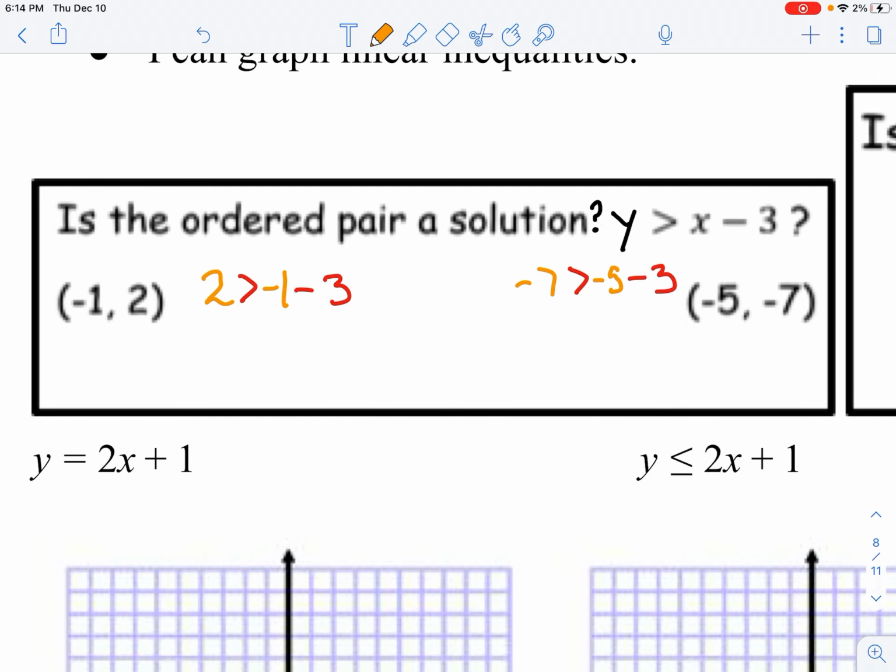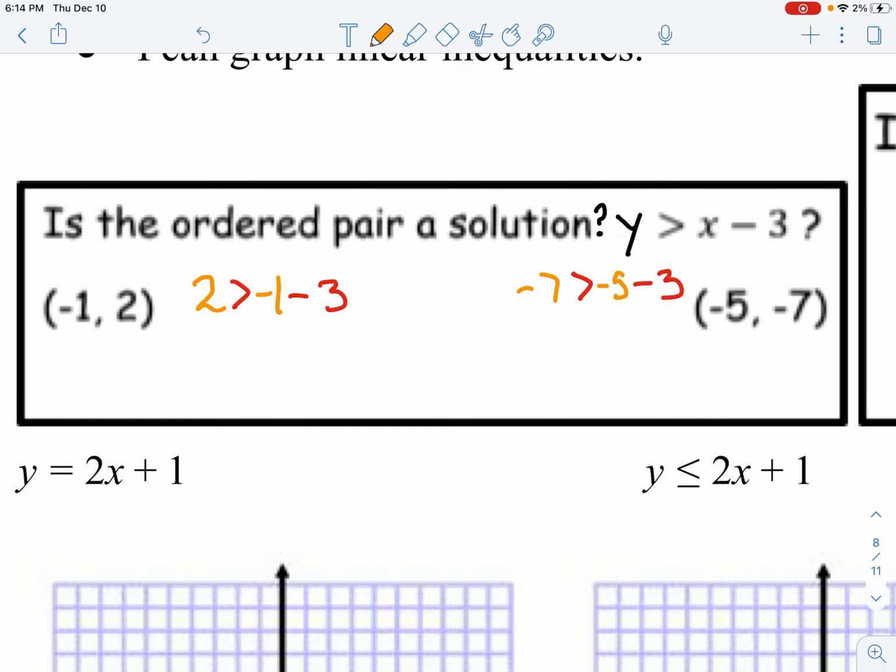So to start, we're trying to figure out if the ordered pair is a solution to the inequality, and that inequality is right here, this one right here. Okay, that's the one that we're trying to solve, that y is included in the inequality. Basically all we have to do is plug in these points for the x and the y that I have highlighted up top, and you would get something that looks like this. The 2 goes in for the y, the -1 goes in for the x. That's why I have those different colored. The orange came from the point. And we just have to say if that's true or not.